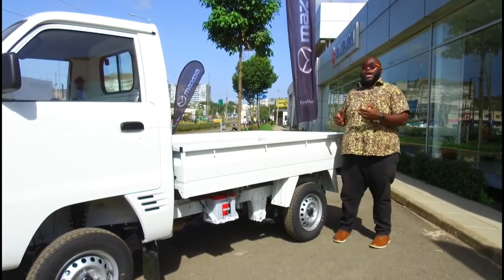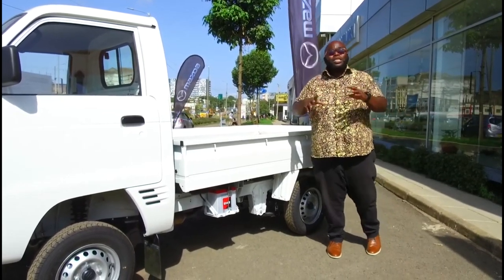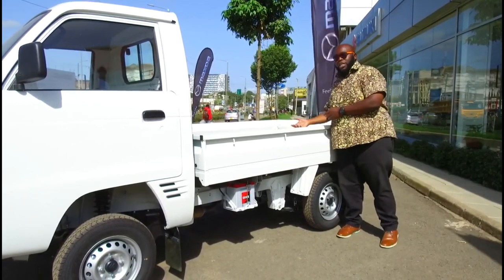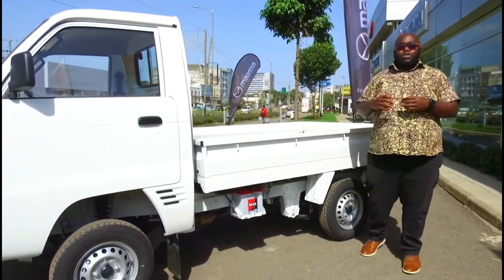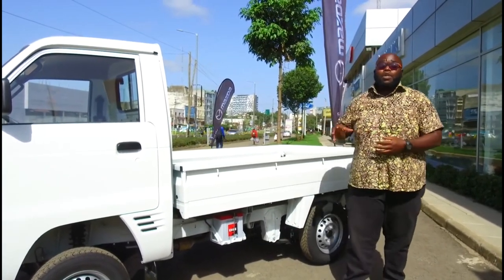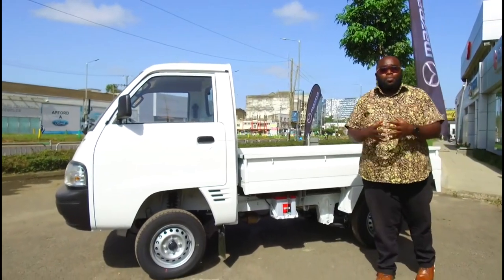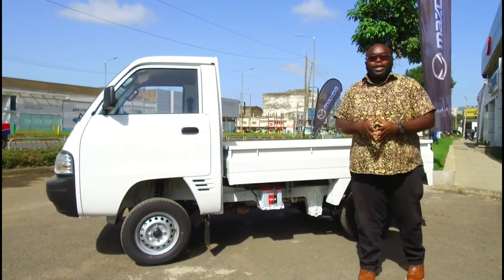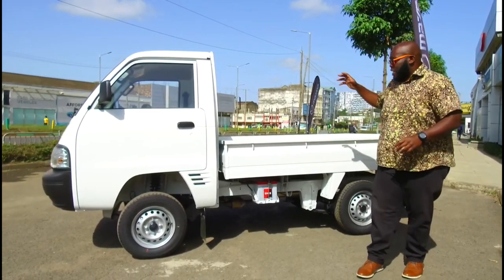As we move to the luggage area, this is where things become interesting. 750 kilograms is the magic number. This is the standard open-top derivative — you're able to load and unload stuff quite easily. You can order different variations: if you want to secure your cargo, you can have a fully enclosed cargo area, or you can tailor-make it based on preference. If you're transporting ice cream, for example, you can order the body with a refrigerated cooler box, making sure you're able to supply all your customers with ease when carrying perishables.